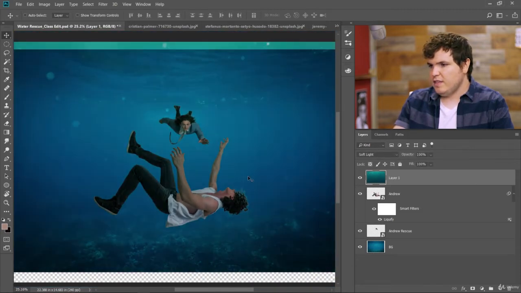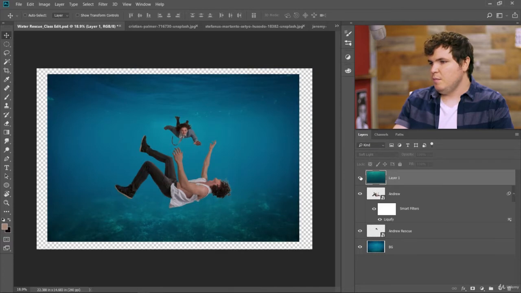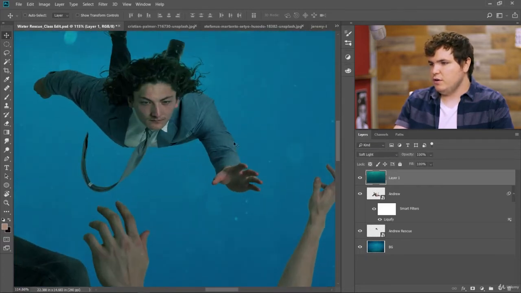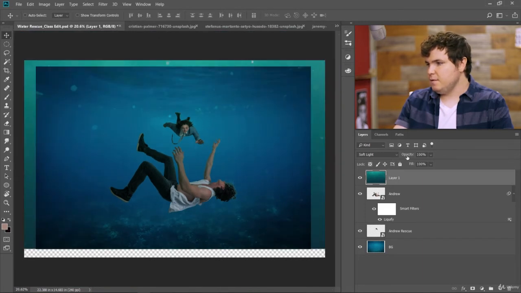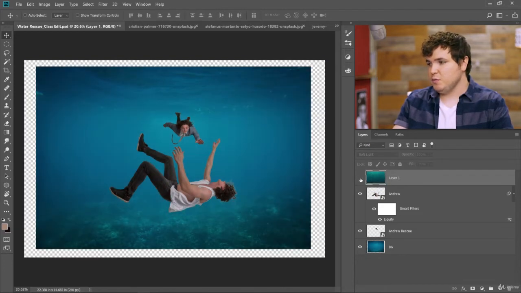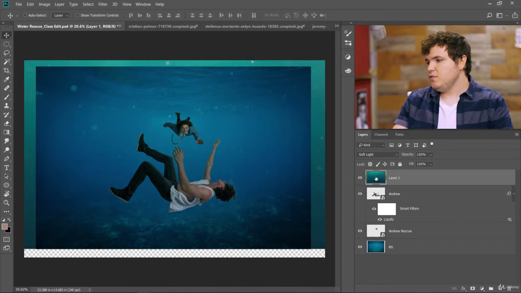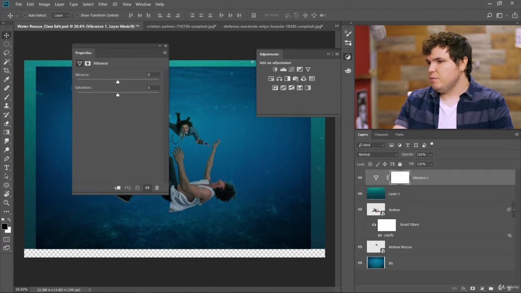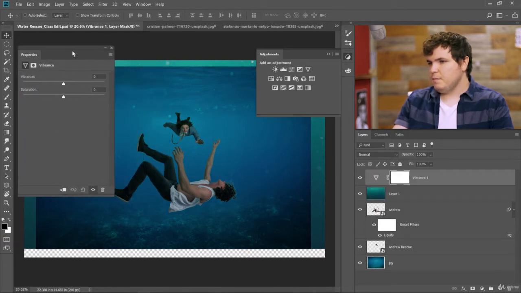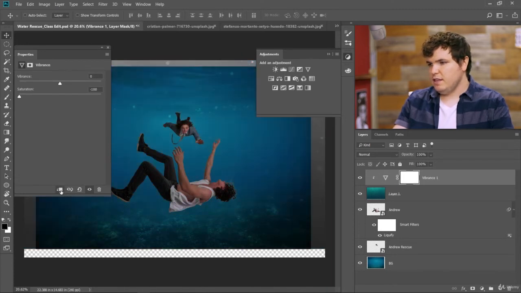Okay, so you can see with and without that, it's just adding some elements, but it's adding elements over our subjects here. So it's gonna help to really place them within the scene. Because we're using soft light, it's going to increase the saturation quite a bit, especially when we have a blue and a blue. So what I'll do with these layers that we're adding is I will add hue saturation adjustment. Actually, we'll go to vibrance. I'll bring the saturation down and then apply that to the layer beneath.